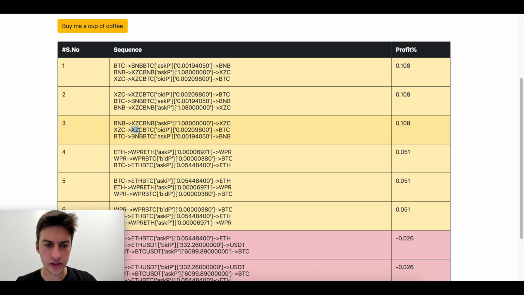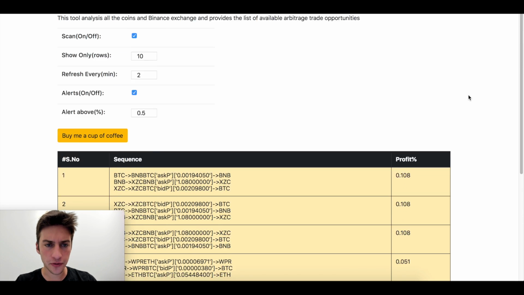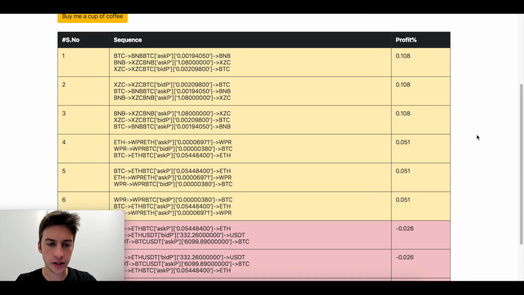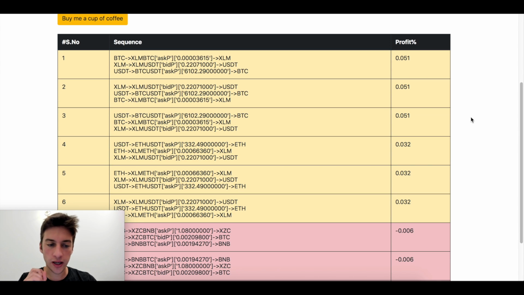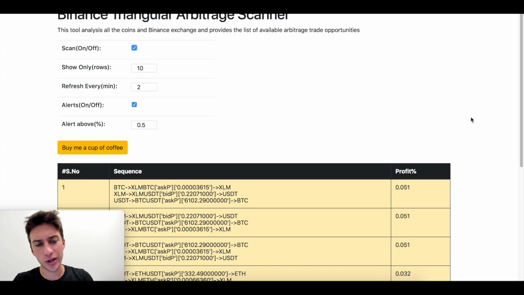Then you're going to sell XZC BTC back at the bid at this price here, and then you can convert that BTC that you just gained from that XZC back into BNB, and then you can get a profit of 0.108. Of course, this is going to be changing very quickly every few minutes. So, by the time of this video, of course, this opportunity will not be available. But you can just keep refreshing it if you would like to by just clicking this, then clicking this again, and it's going to give you new. Yep, right here. It's going to give you new triangular arbitrage opportunities over and over. So awesome tool by DK Arts, and thank you for creating that.